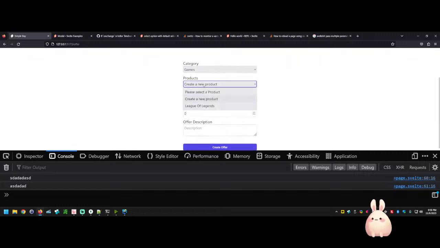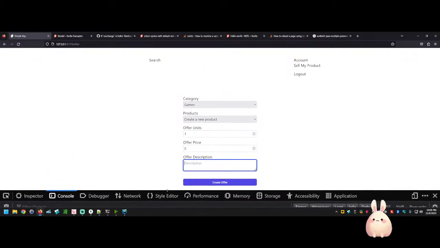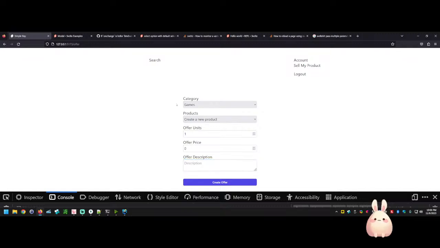And we're not going to do a page reload. We don't want to do that this time, because then if they've started filling in the units or the price or the description, it'll clear that out. So we'll have to dive into all of those pieces. But this is the basics so far. We'll continue working on those pieces, and once this is done, we'll have a mostly finished product.